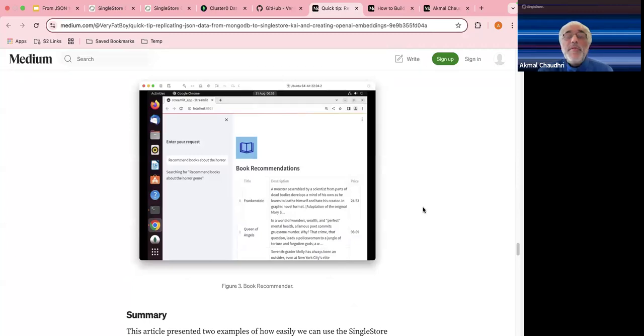Okay, so just to give you a little bit of background and context around that, SingleStore Kai is the MongoDB API compatible offering from SingleStore, and I'm going to connect to Atlas and get some data from there. Now, you don't need to do this, but the thing is, with Kai specifically, SingleStore supports JSON anyway, right?